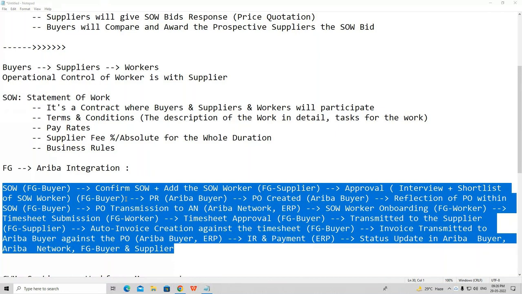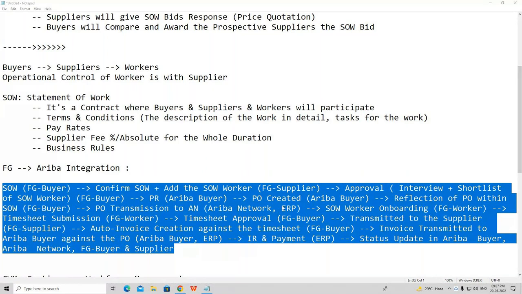Ultimately, your end user will say, what advantage are you giving, Manoj, by moving this contract from ERP to Ariba and Fieldglass, if I then have to download this Excel file and create the SOW manually? What's the advantage? Instead of that, we can directly create a statement of work in Fieldglass. All right. It's clear to me. Thank you so much, Manoj. Welcome, Javed.